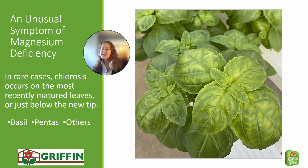Another less common symptom of magnesium deficiency is where that chlorosis appears near the top of the plant, usually just below the tip on the most recently matured leaves. This can be seen on basil and on pentas, and I assume there will be other plants that show this symptom that I just don't know about yet, and maybe no one else does either.